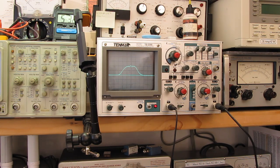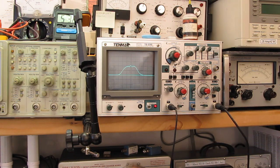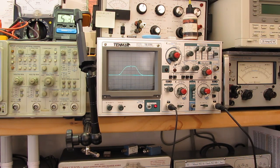Now, it already looks pretty good. Let me recenter just a little bit. Oops, too far. Okay. Let's see what A5 and A6 will gain us. Actually, I think we could probably get a little gain out of it right there. Yeah, let's see if I can bring the other side up to match that. There we go. So we've picked up a little bit of gain. And we've drifted in frequency again. Get our 10.7 back in the middle.